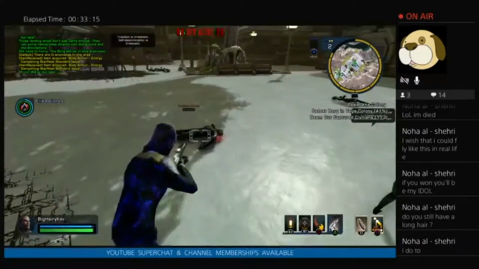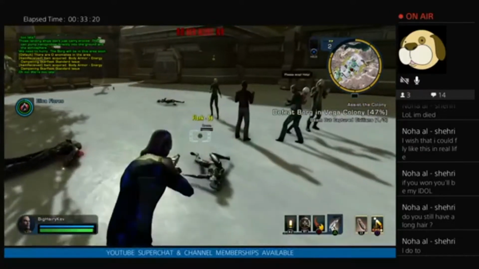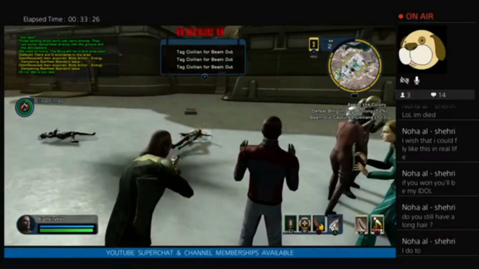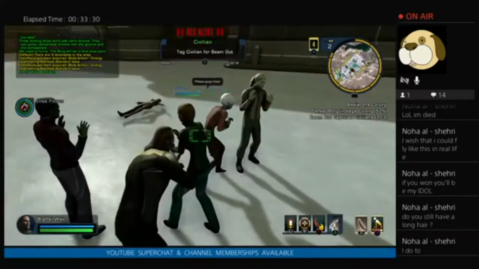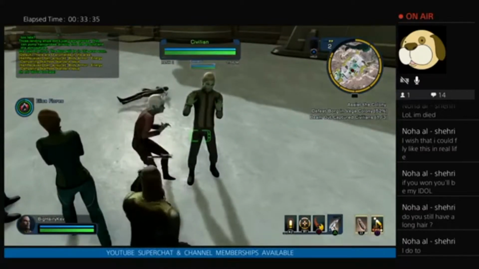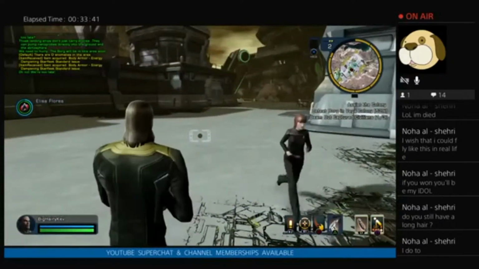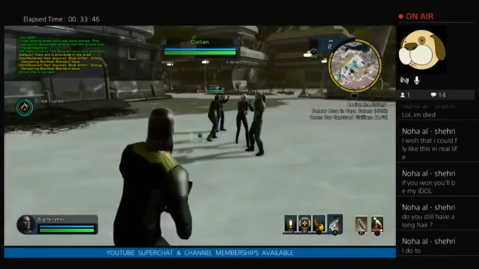Trying to do something a little different with the combat there, but it didn't quite work. Tag civilian for beam out. And again. And you. Is that all of you rescued? What I need are additional weapons. Additional weapon systems.